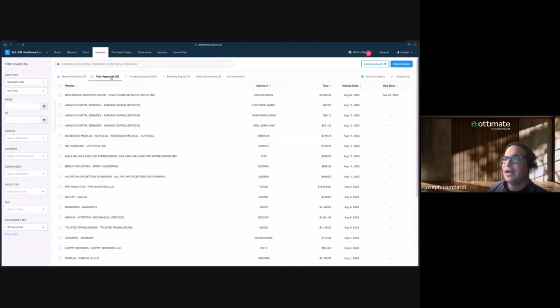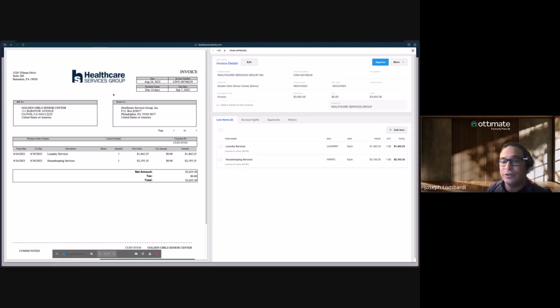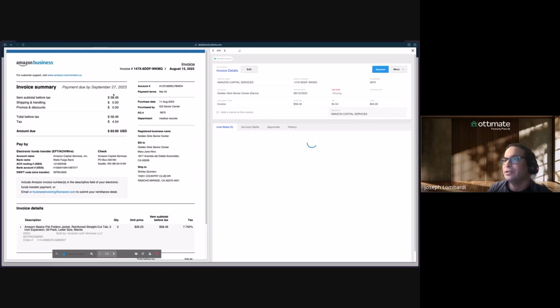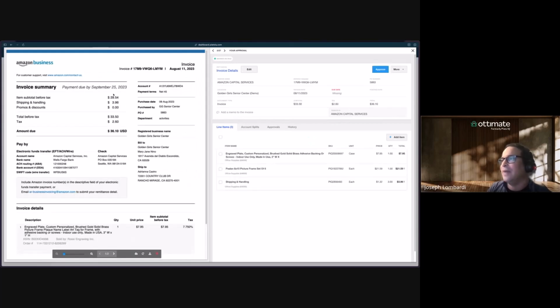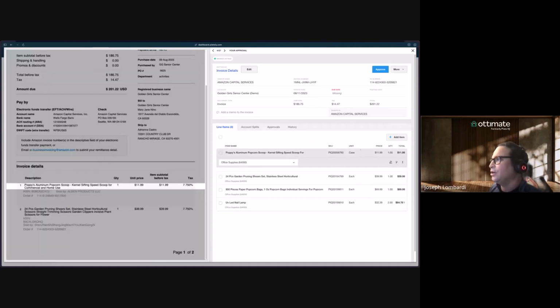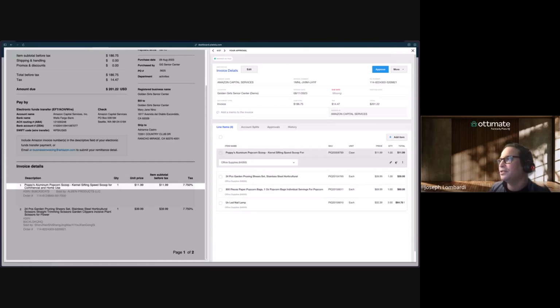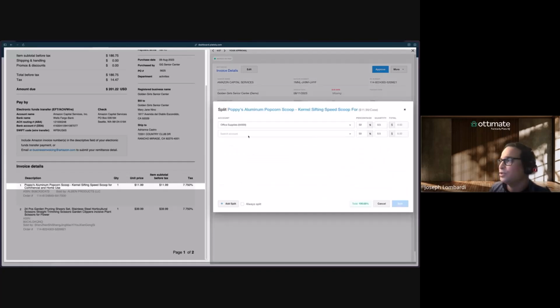So here I have a number of invoices that I need to approve, and it's a very simple process to do this. I'm just going to click on the first invoice here, and I can even use the arrow keys on my keyboard. I can just cycle through these invoices, review them for all the mappings that we have on them, determine if everything is correct. If I need to make an edit, I can always do so with this edit button here. I can also split it amongst a number of GLs if I wanted to as well. It's a very easy process.